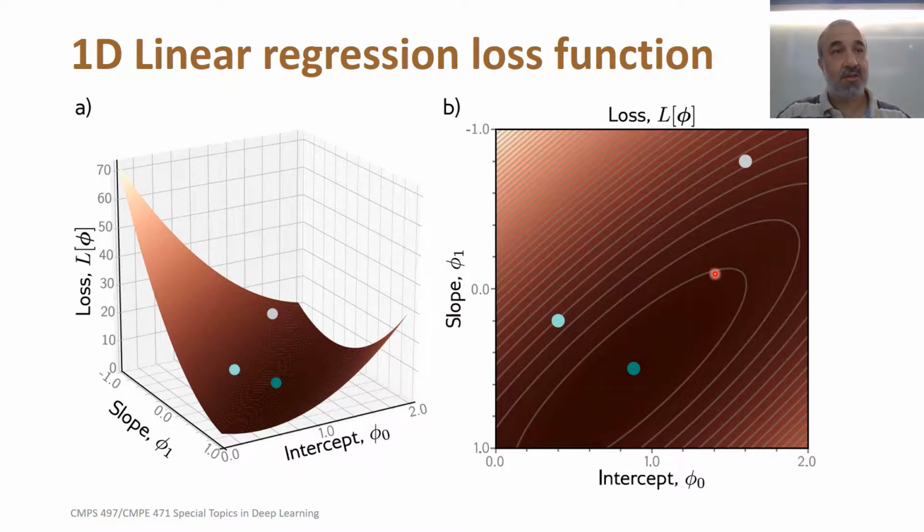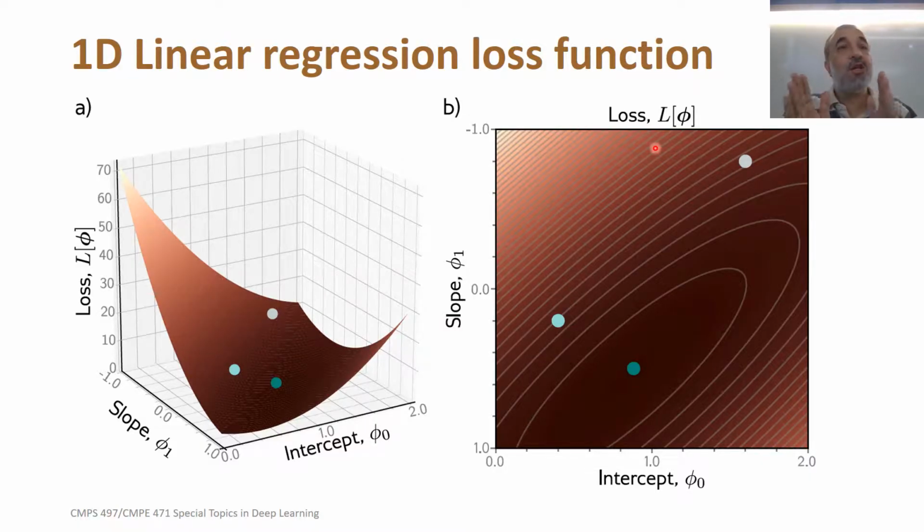We call these contours. Each one of these represents a level of the loss function. Let's say that we are talking about this contour. Every point on that contour has the same equal loss value. All points on that other contour have the same loss value, and so on. Okay, so it indicates to you where the points that have the same loss value are.